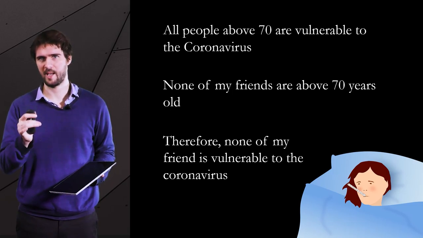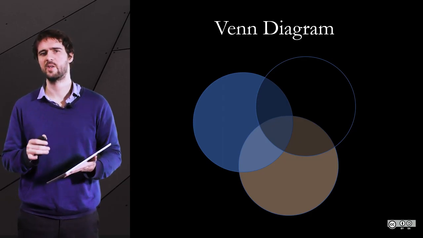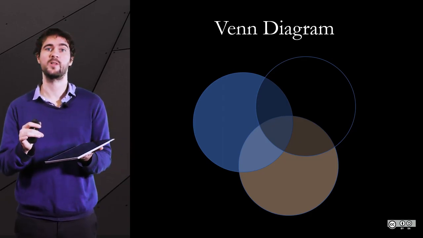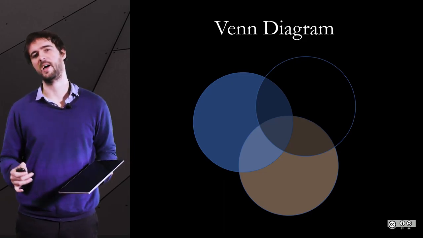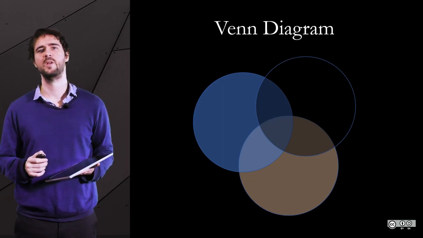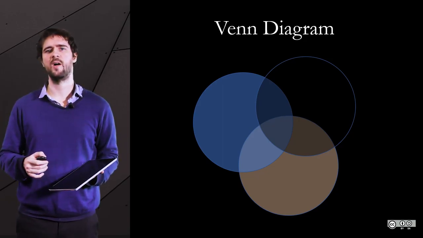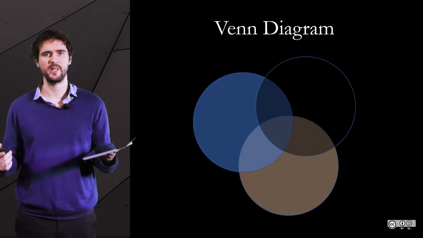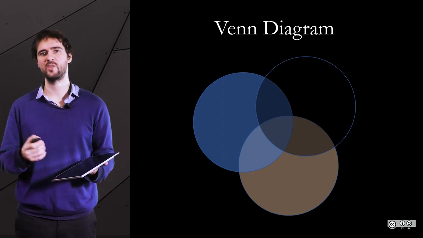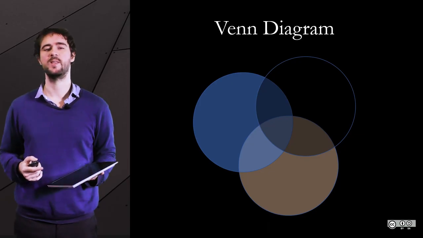I suggest we figure out what's happening with a Venn diagram. They are very useful to understand syllogistic fallacies. It's possible you are hearing the words Venn diagram for the first time, but I am almost certain you have seen some in your life. You know, there are those diagrams composed of circles that correspond to categories of objects or people or whatever, and you try to make sense of the various intersections between these categories.